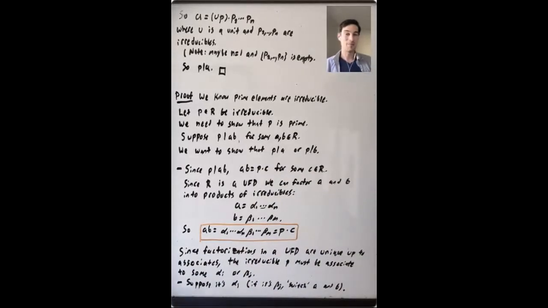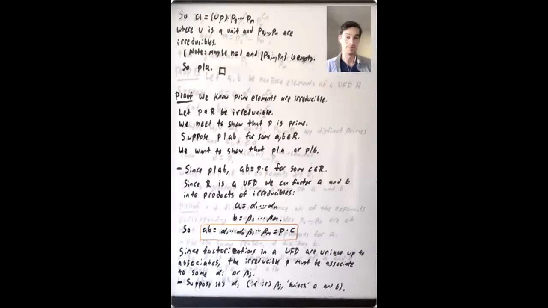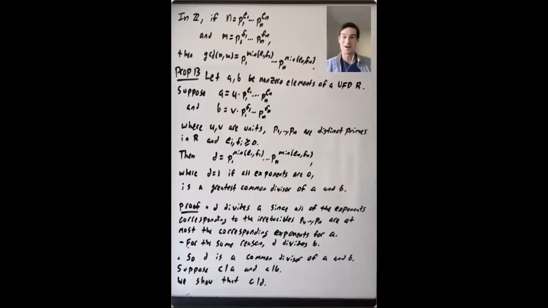All right, so now I'm going to pause and erase, and I'll prove something for you about how to take greatest common divisors in a UFD. Let's talk about GCDs in UFDs by first talking about how greatest common divisors work in Z. So we talked all about Euclidean domains and explained how you could use the Euclidean algorithm, this repeated division algorithm, to find GCDs in Z.